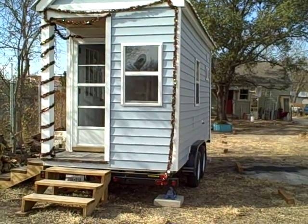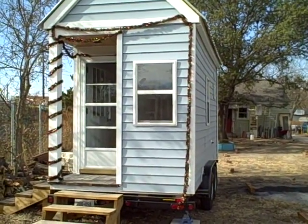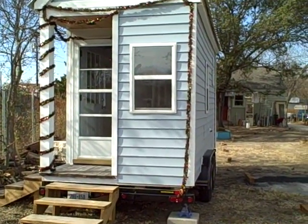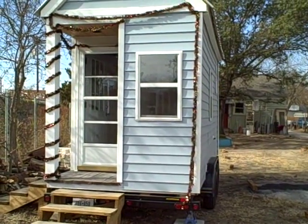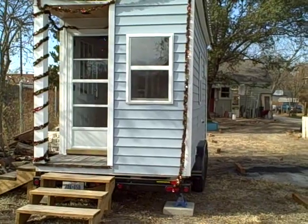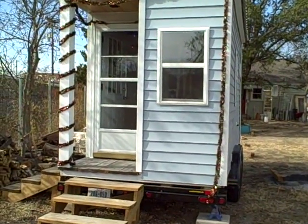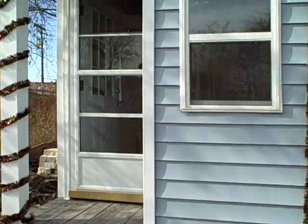Right, this is a tour of the tiny house of AustinTinyHouse.com. It's just newly completed, and today is an open house. It's December 19th, so I've got Christmas decorations up, but I just wanted to show those of you who couldn't make it to the open house what it looks like now. So we'll go ahead and go on in.